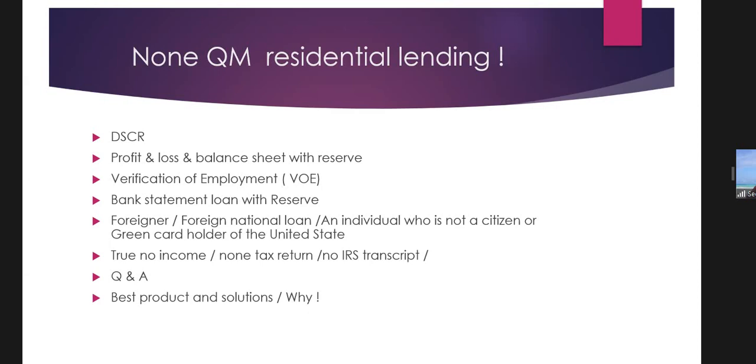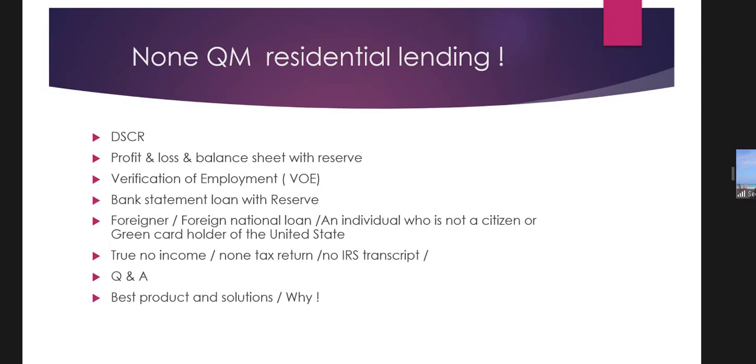Non-QM is a solution for a lot of hardships. A lot of people are begging to cash out some money to save their lives. A lot of people just have low income tax returns, but they still want to buy a house to support their families. From my perspective, my idea of selling non-QM is you've got to put the commission away. Of course, we're making money, and a lot of the products we carry make us money, and we're also exclusive because we find an exclusive solution for the customer. Nobody else finds that solution for everybody. So we find a solution to save this guy who is almost bankrupt. We find a solution to save this guy who almost went into default on his mortgage payment. That's what non-QM is all about.